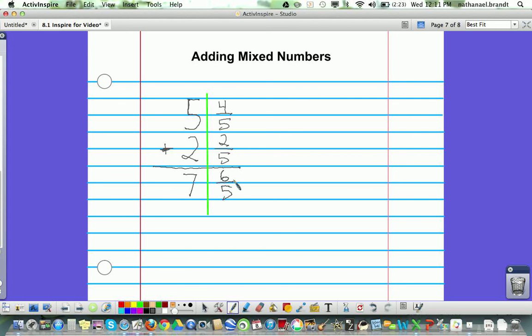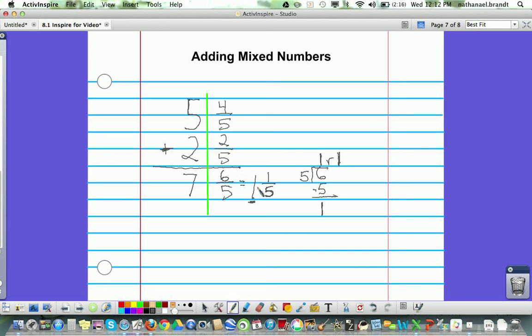Remember, fractions are also division problems. So 6 divided by 5. There's one group of 5 in 6. So 1 times 5 is 5. I subtract and I get 1. So that leaves me with 1 left over. So 1 remainder 1. So 6/5 equals 1 and 1/5. Now, on this side of the line, we have fractions. On this side of the line, we have whole numbers. But if you look right here, what's this? This is a whole number.